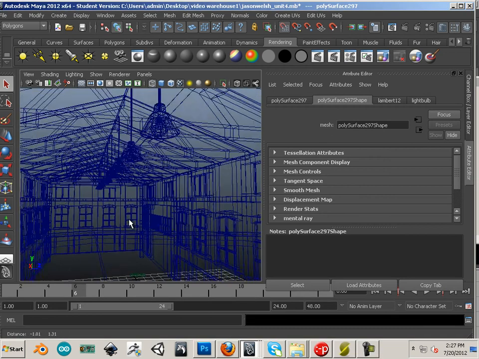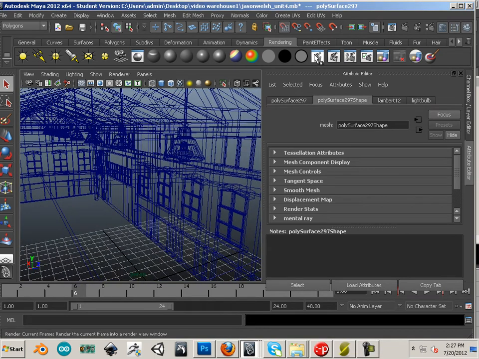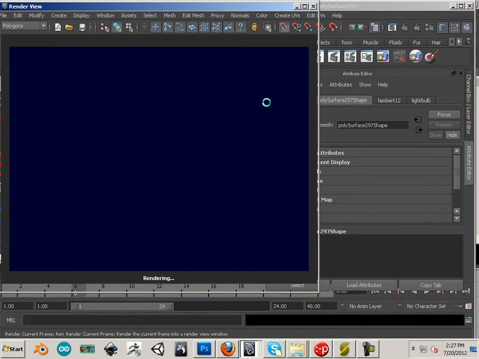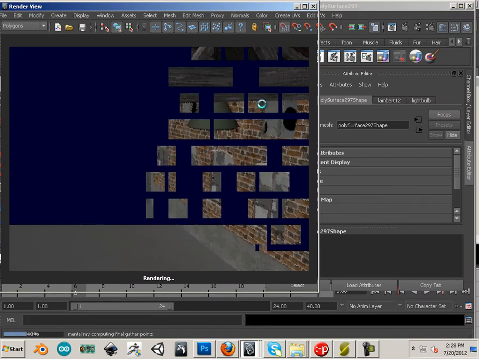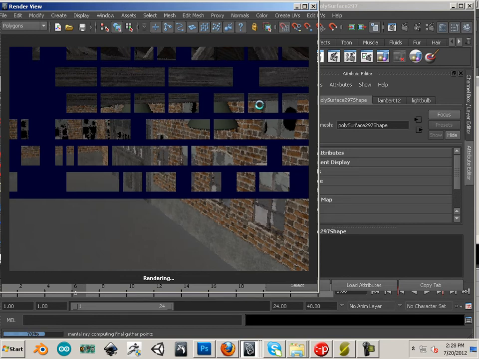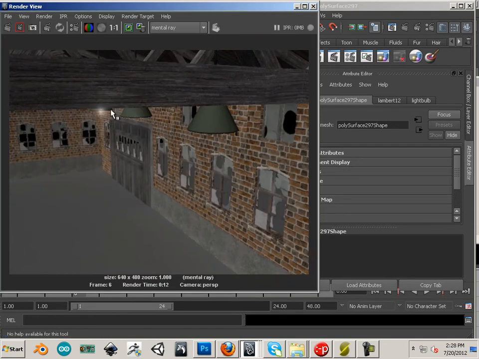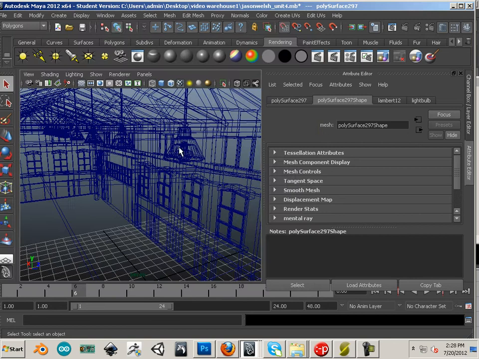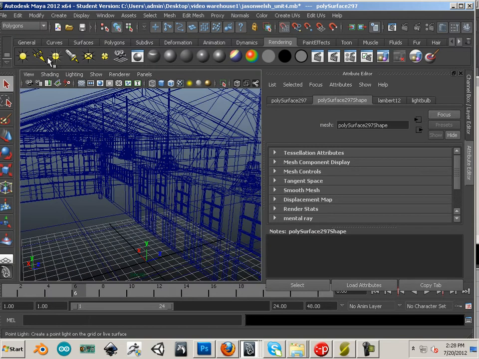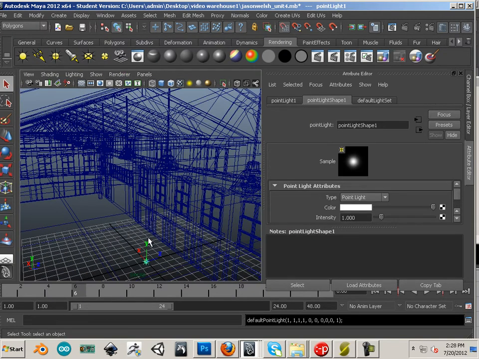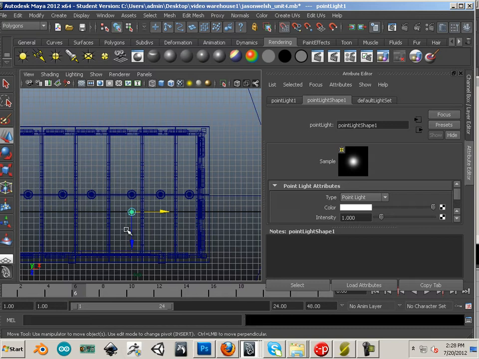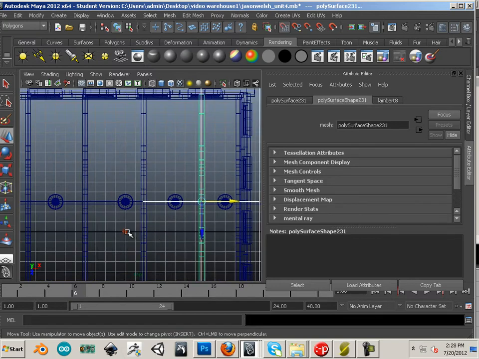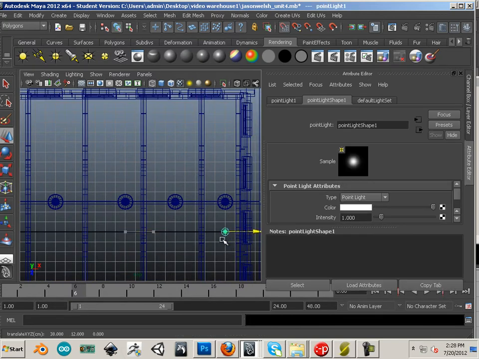Alright, now putting that mesh in the ceiling and duplicated it a few times, I could get this result. Perfect, I can see just a little bit going on there. Now I'm going to add some point lights to the scene. Now, in my top view, I have this going on. Certainly, I wouldn't need a point light for every light bulb. I can get away with probably doing something like this every other light bulb.